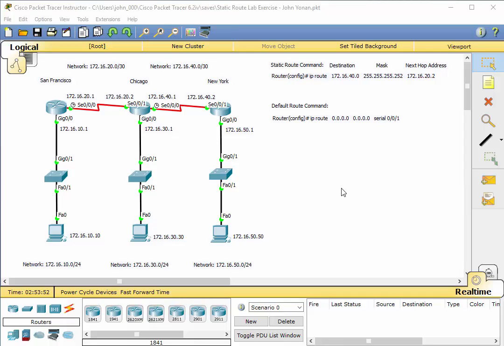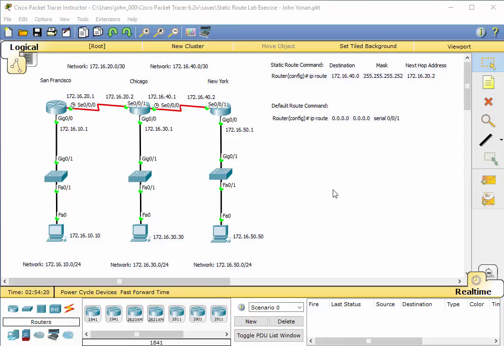So what are the cons? Well, the cons are that static routes only work well and are efficient in a very small network. Once you get many routers and you've got a lot of different static routes set up in your routing tables, it can get very cumbersome. It's hard to read. It just gets very messy. So another negative would be that if a static route fails, there's no way that it's going to be able to reroute the traffic.